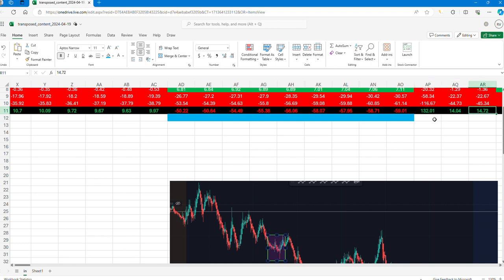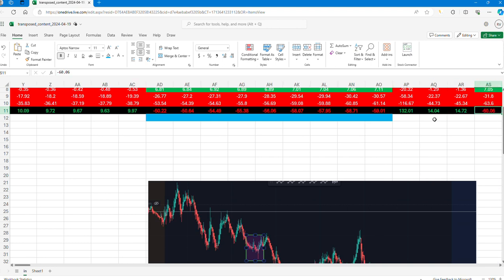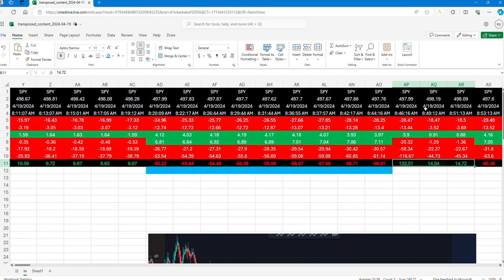Boom, boom, boom, boom. Oh, the bullish sentiment, the bullish idea died down at 497, 498, 499, 498. Because this tells me that though we reached 498, this is not convincing enough for me to walk away from this idea that today is going to be bearish, right? So you don't want to delete it, you want to keep it in there.